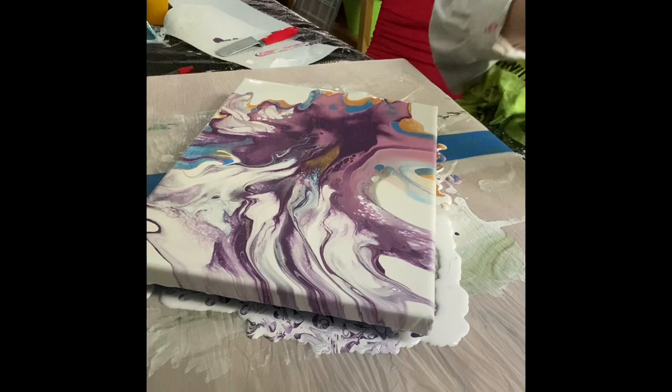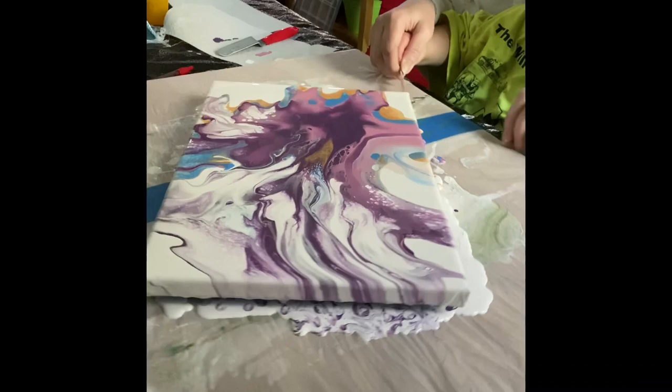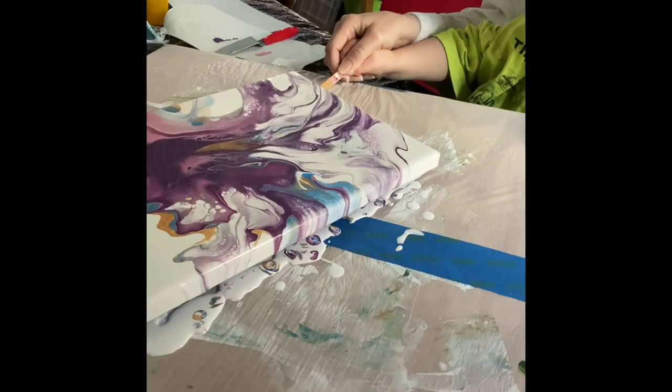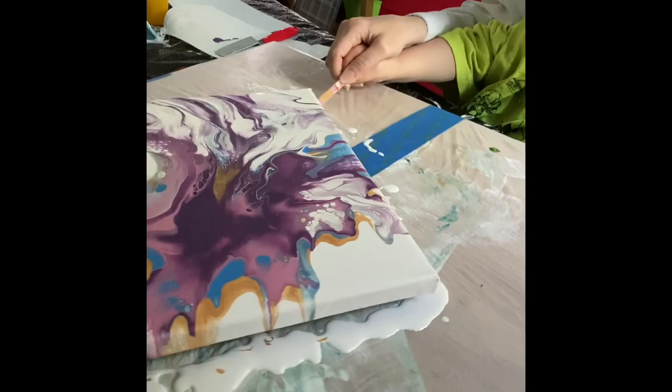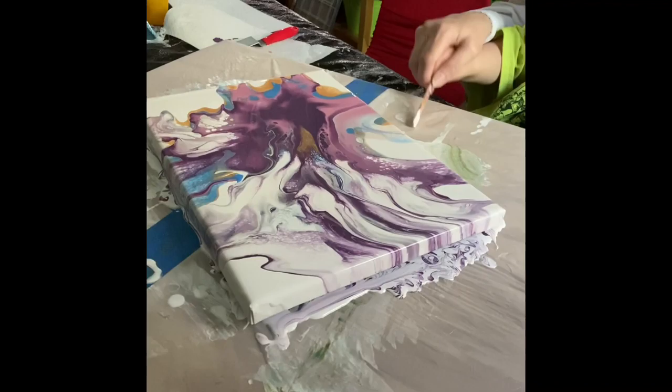So, all right, now the next thing we need to do here, you can help me with this. Stick some underneath. Do you see how the paint is dripping underneath? We're gonna scrape the little drips because we don't want all the paint to fall off. And if we let the drips hang there, the weight of the drips helps pull that paint off. All right, so let's lay this right back over here.